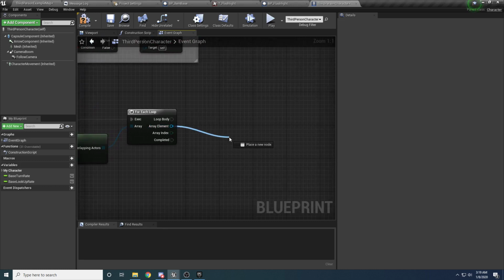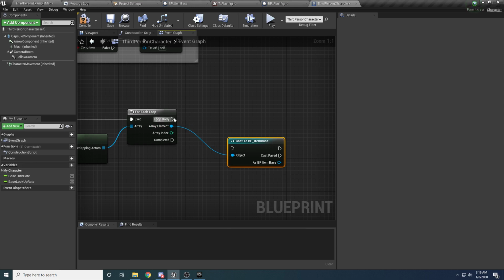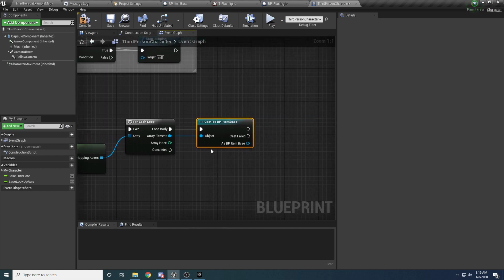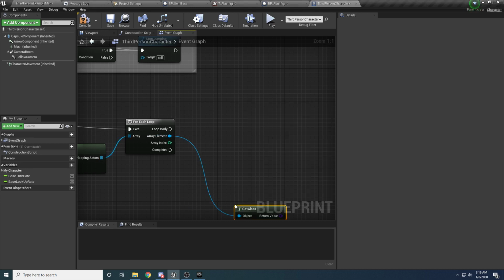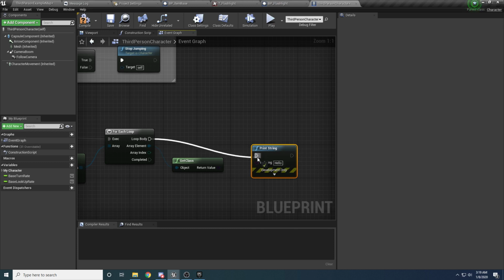And we just want to cast it to an item. And we're not casting it to an item to check if it's an item, because we know it's an item because that was the filter. We're casting it to an item because we need to get access to its class type specifically. Actually, I don't think we need to do this. I think we need to just say get class off of this, and this should just return to us the specific class. I just want to test that real quick because I just now realized that I can probably just do that. So I'm just going to do a quick print string.